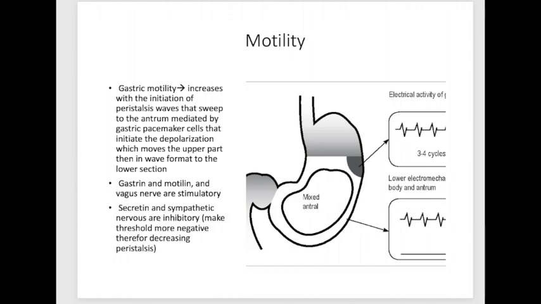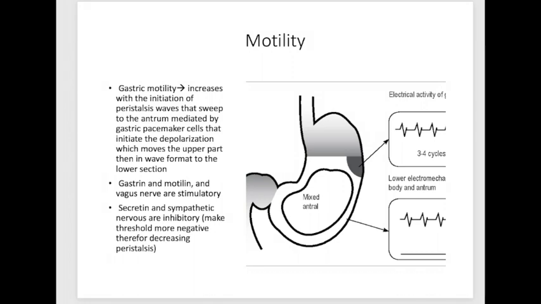So we have a couple of gastric hormones that are involved in this. Gastrin and motilin are the big ones, and the vagus nerve is stimulatory in this situation. So they are influenced both by neural and hormonal activity. The vagus nerve increases the rate of contraction by lowering the threshold potential for the muscle fibers. And then we get that neural and biochemical muscle contraction, and that follows that depolarization that we talked about with the other muscle groups.